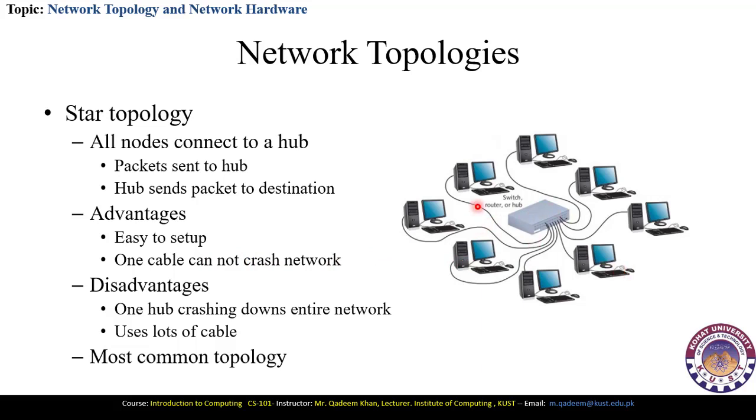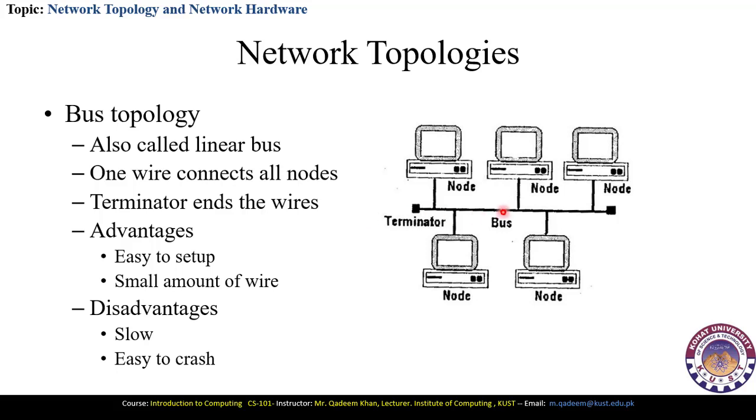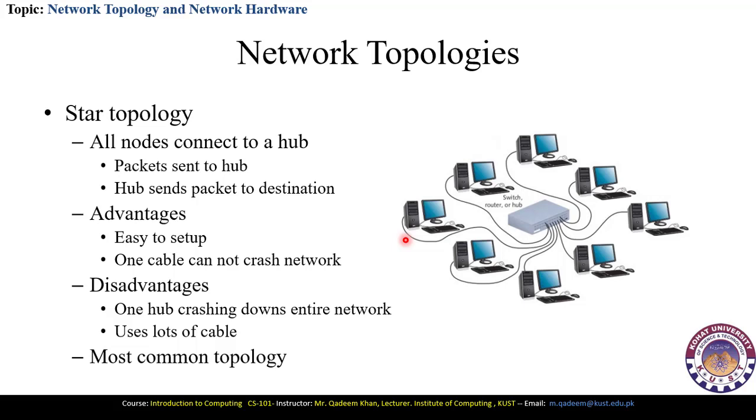But compared to the other topology that we have discussed here, the bus topology, if this cable crashes, then this computer cannot connect with this one. Similarly, if the central bus crashes, then all the computers will be disconnected. In the star topology there are multiple cables, so that's why it cannot be crashed easily.